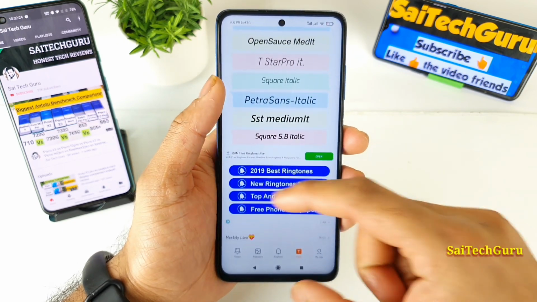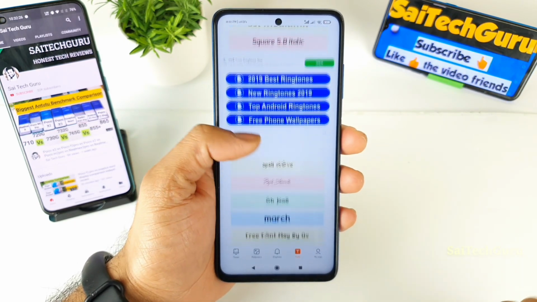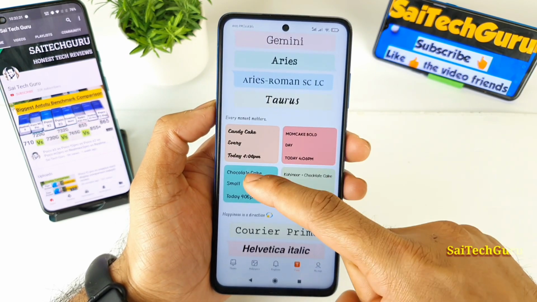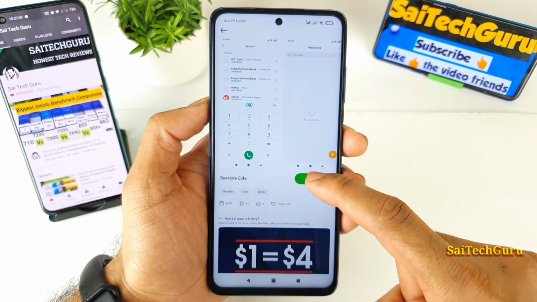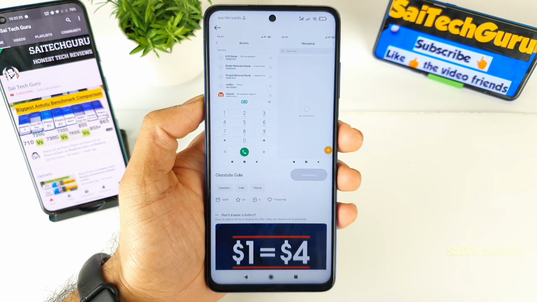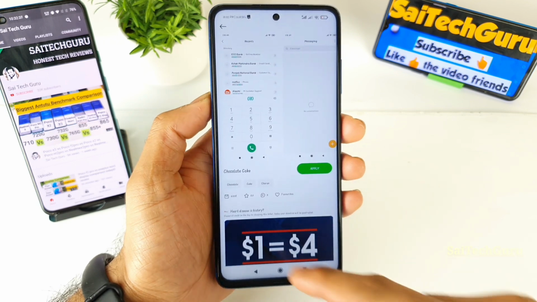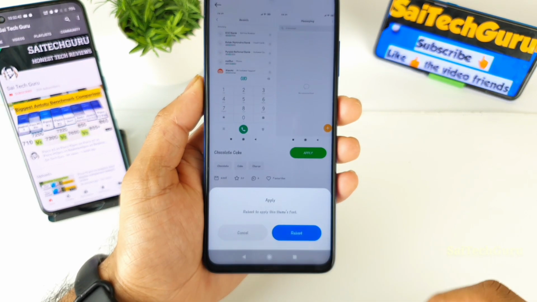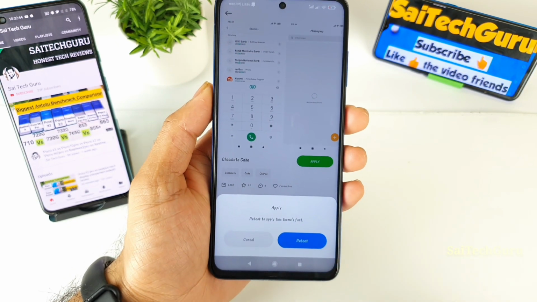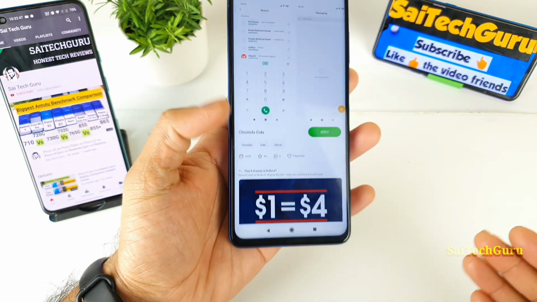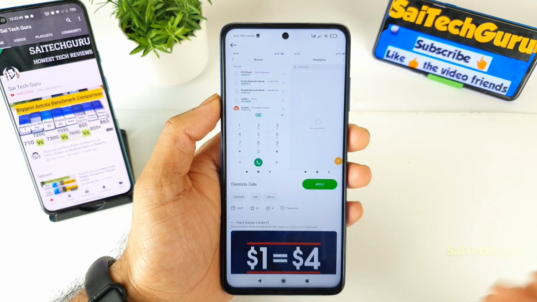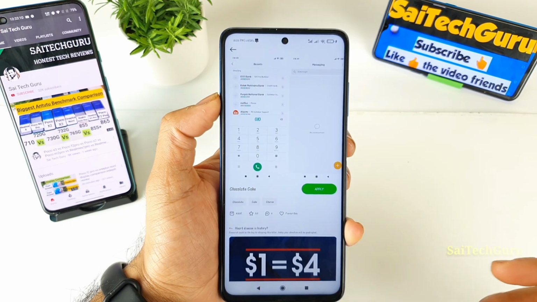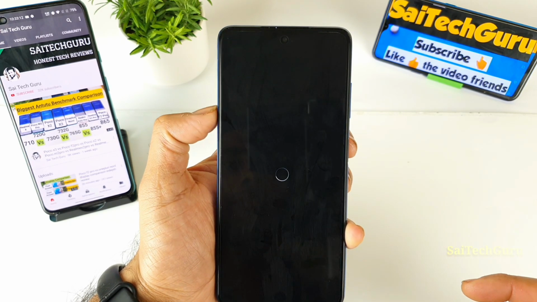Unfortunately there are some ads going on in this application, so that is another drawback here. So for example, let me select this font which I want to choose. Just click on free and the font style will be downloaded. You can see the ads going on again here, and click apply. A reboot will be applied to apply this font theme, as you can see here. The phone will restart and the font will be applied successfully. So right now let me click apply and reboot to apply the font style.